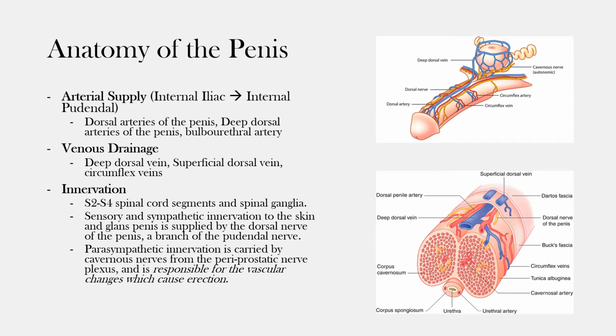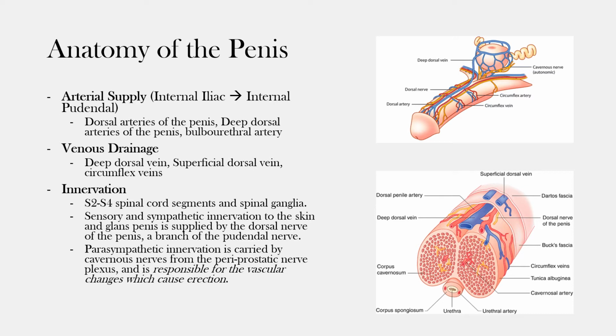The parasympathetic innervation is important in the erection. It is carried by the cavernous nerves. If you look to the picture at the top, behind the root of the penis, you see a mandarin-like structure, and it's sitting in a blue basket. That mandarin structure is the prostate, and that blue basket is the periprostatic venous complex. Lateral to that, you have the cavernous nerve in that picture. The cavernous nerve contains the parasympathetic supply to the penis.